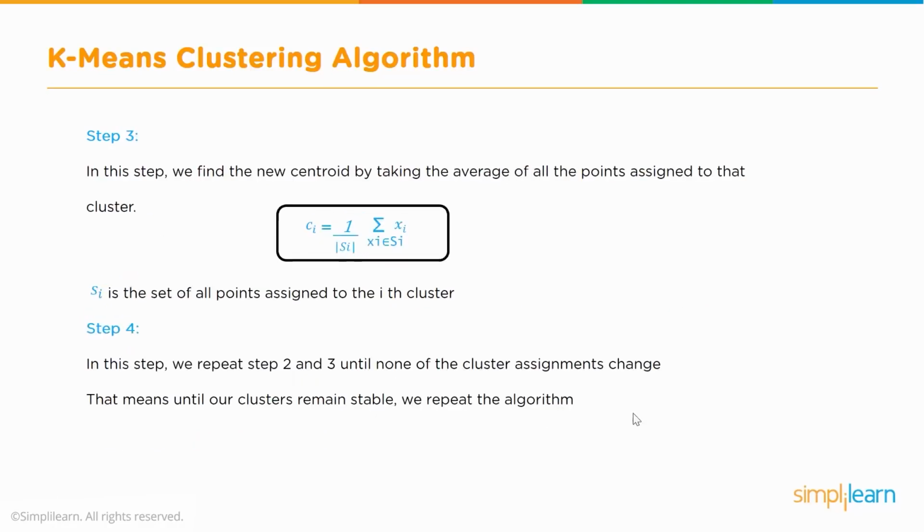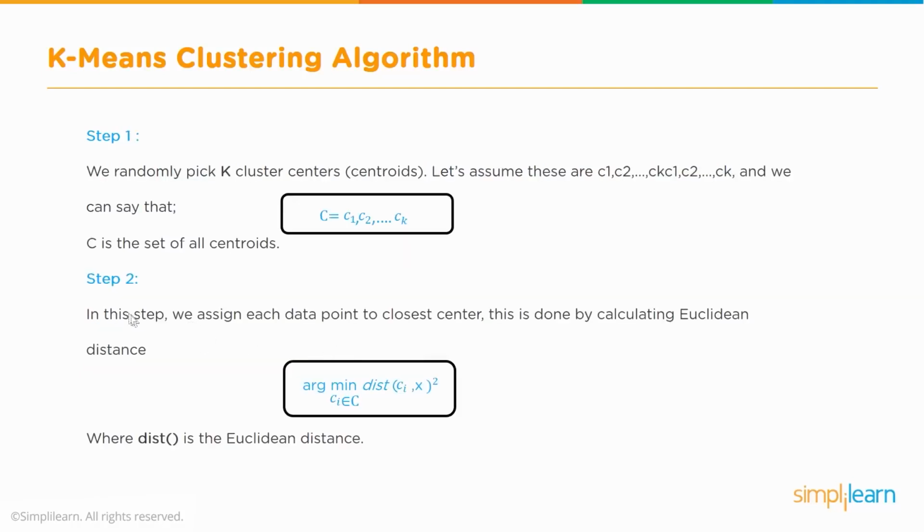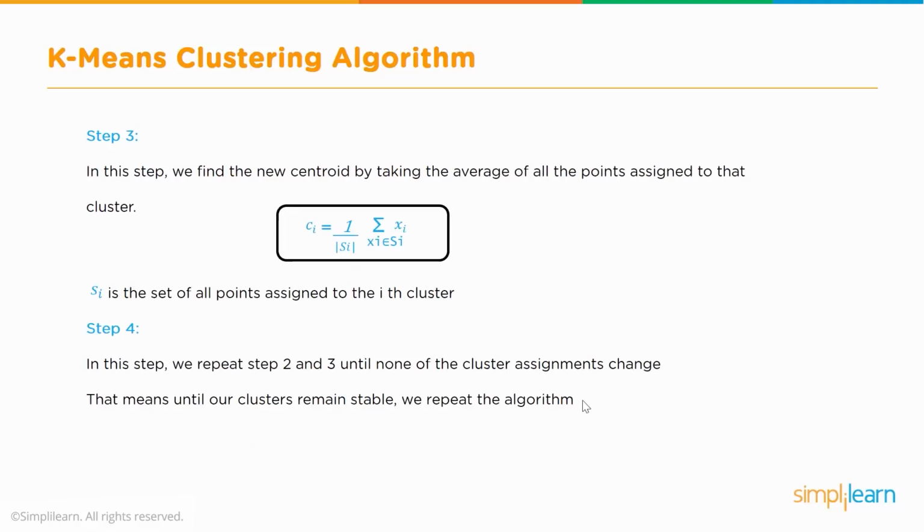Now in step 3, we calculate the centroid of each group, which means the original point, which we thought was the centroid, will shift to the new position, which is the actual centroid for each of these groups. Okay, and we again calculate the distance. So we'll go back to step 2 and calculate the distance of each of these points from the newly positioned centroids. And if required, we reassign these points to the new centroids.